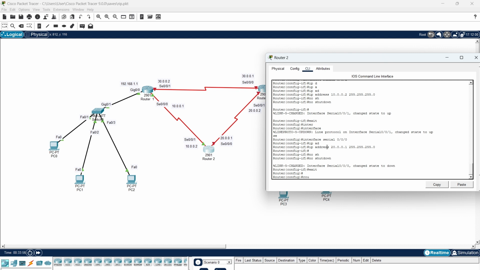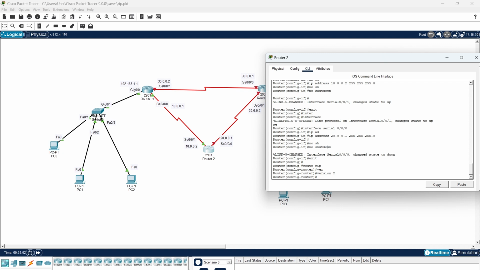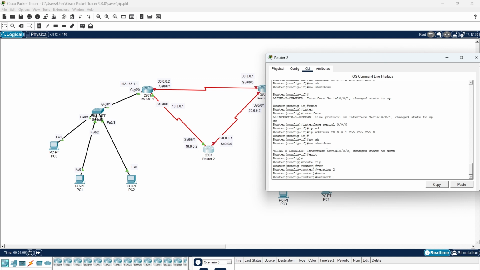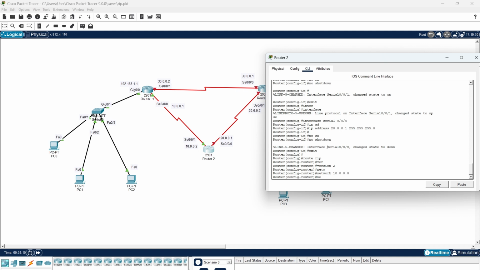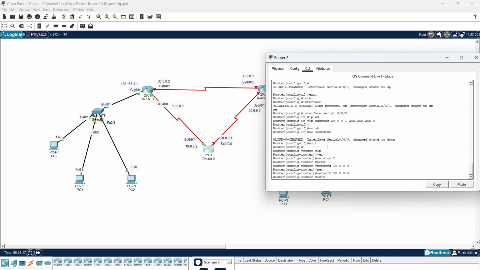For that we write router rip version 2, then we share the networks from this router, network 10.0.0.0 and another network 20.0.0.0. Then exit.